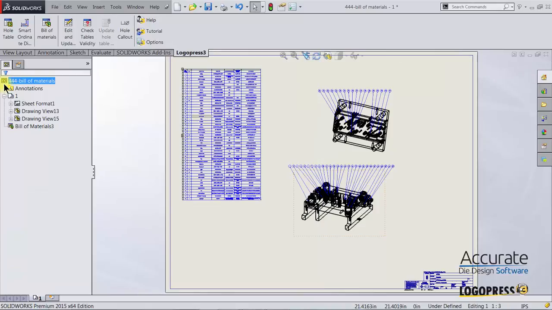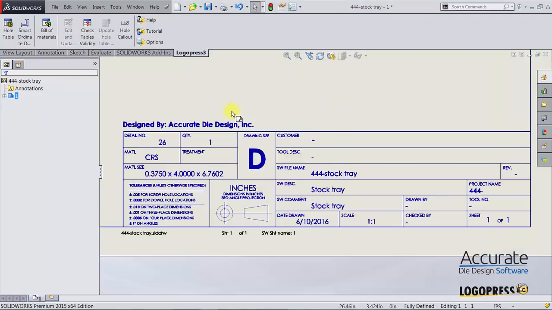it just forced those properties to every file in this assembly. If I tab back over to the detail, and then all I have to do is a Control Q rebuild, and everything's updated, and the rest of the title block is filled out. Of course, the custom properties that you may use may be different from what I had just used, depending on the title block of your drawing template.